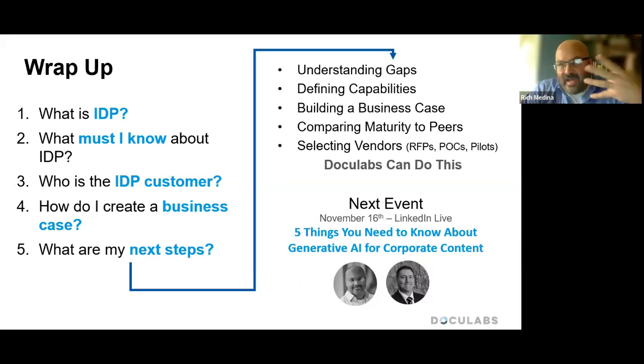So with respect to this wrap up, I hope I explained what IDP is and what you must know about it. Those 5 questions that weren't in your grandfather's capture investment. Who is the customer? Have some subtlety with the different kinds of customers that there are. How do you create a business case? Understand that they have different needs, and there are different ways that you're hitting, whether it's just pure labor cost in the capture center, or software development costs, versus reducing cycle time for a particular process within a particular line of business. And then next steps.